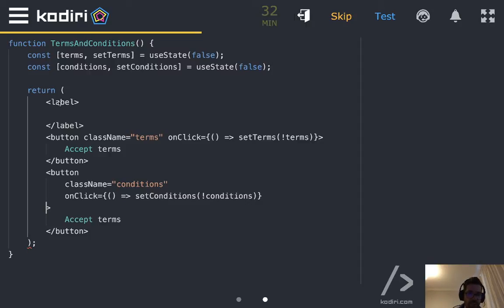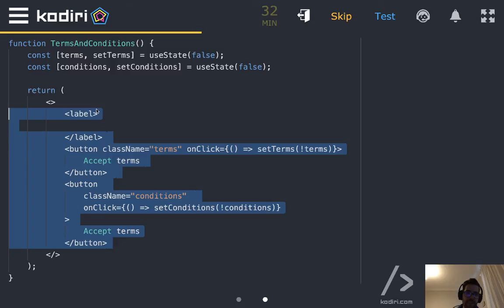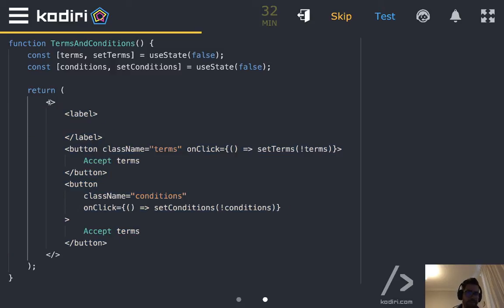That's because, look, how many root elements do I have now? 2, wrong. That's correct, 3, with the label and 2 buttons. So you can have a div or try to make it a bit more elegant, more fashionable. Let me use an empty fragment. Cool. So I think the state is working fine.